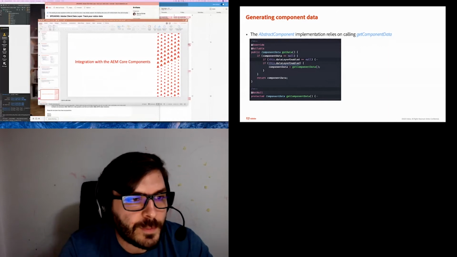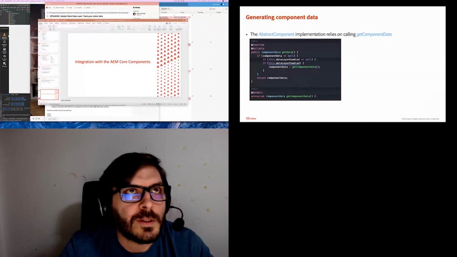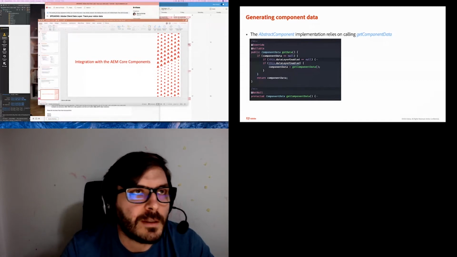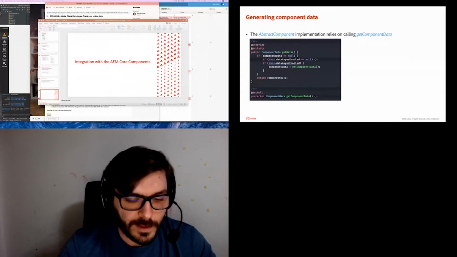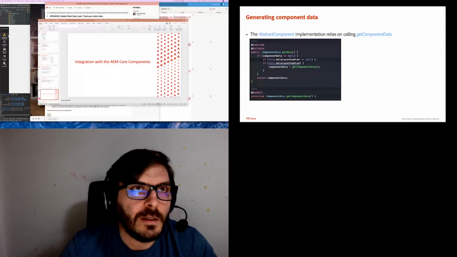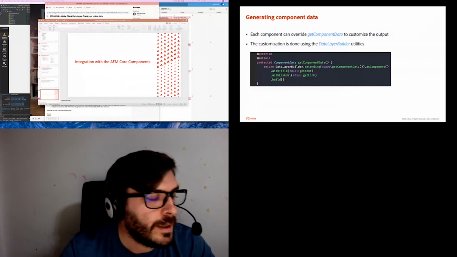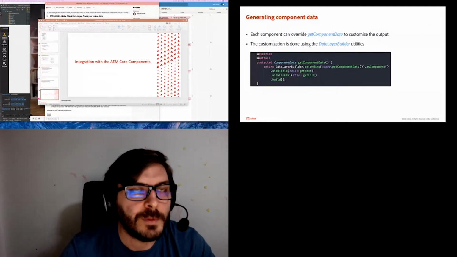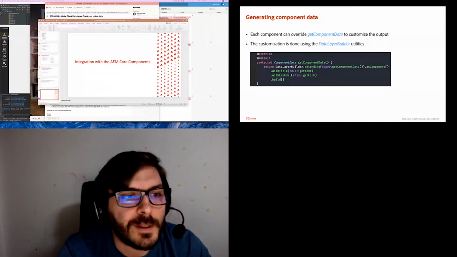This provides a default implementation, meaning that it will generate a minimum amount of data for each component that will be present in the data layer. And that minimal data is represented by the ID of the component, its type, and the modified date.